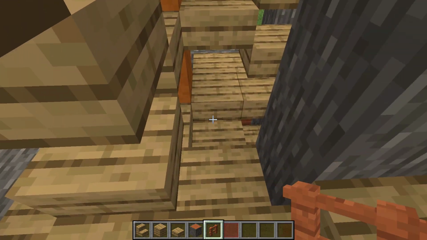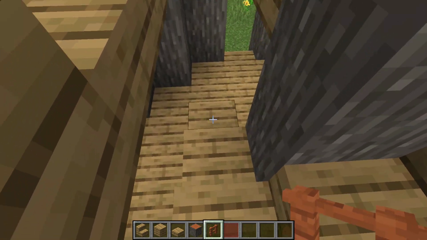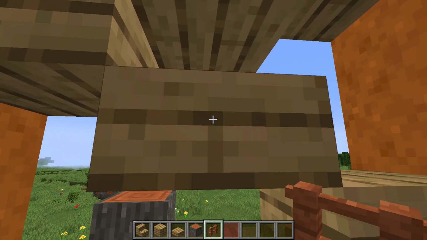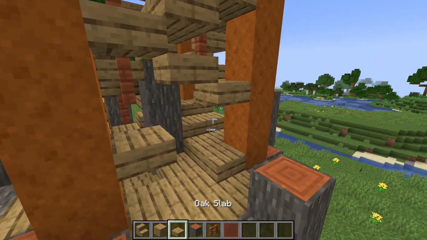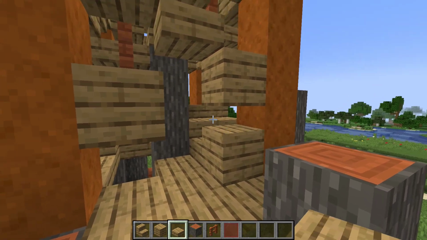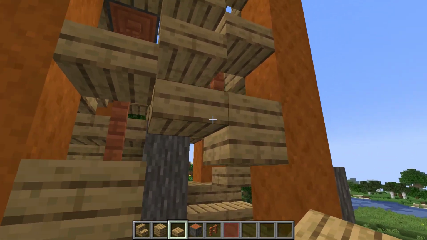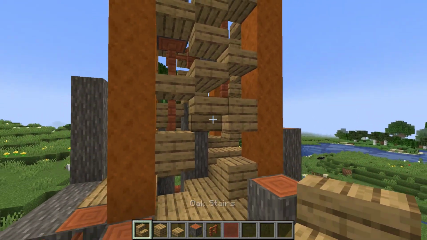Then, of course, we also need a way to get through the first balcony. So once you're walking up on the spiral staircase, already here, we want to punch a hole through this and that block. So we have an entrance. And then we're just going to make this a full block, that a full block, and this a full block. That's the wrong way around, actually. This one should be there. And then finally, this we want to be stairs, just like that.